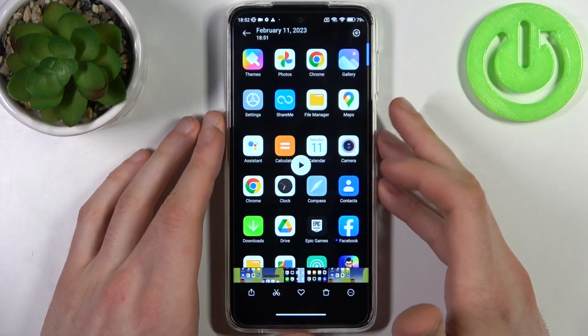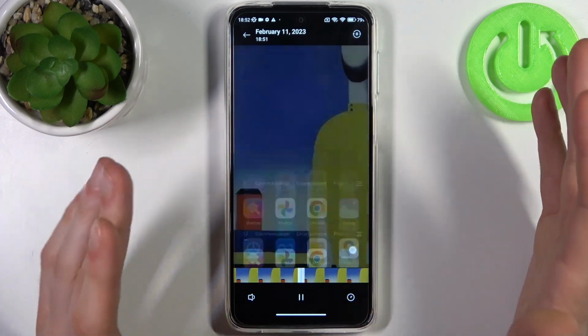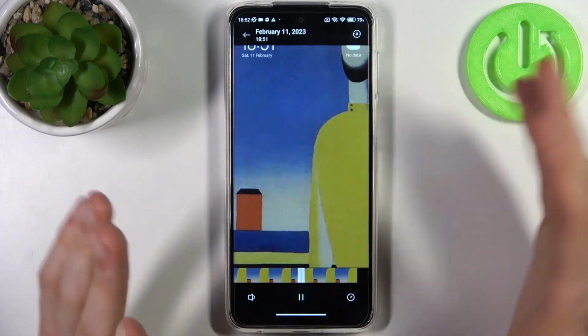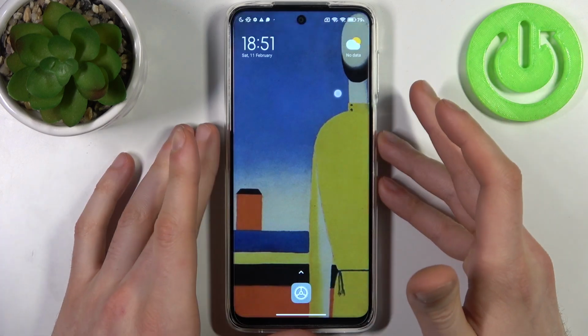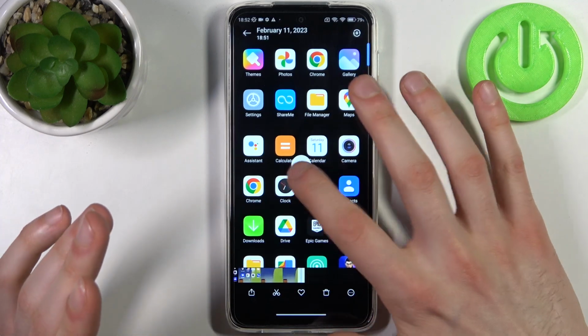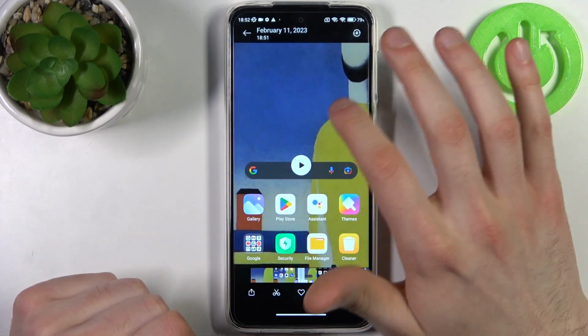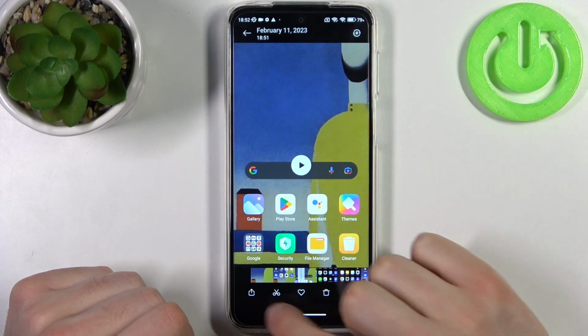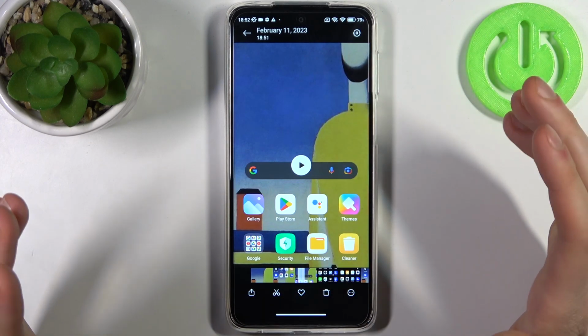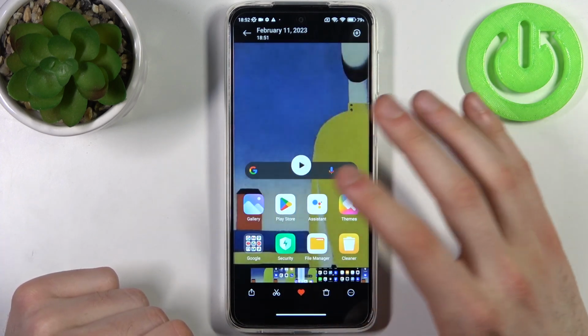Okay, I guess I didn't enable microphone, so you can't hear my voice on the recording, but you can see me performing same actions which I did while recording this video. So yeah, and from here you can share, edit, delete your recording, like it, and other stuff.